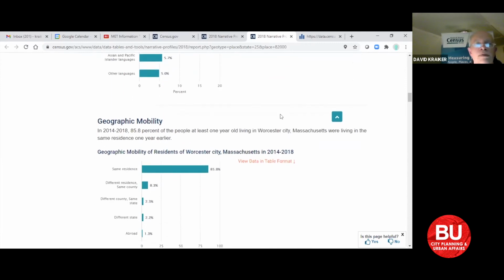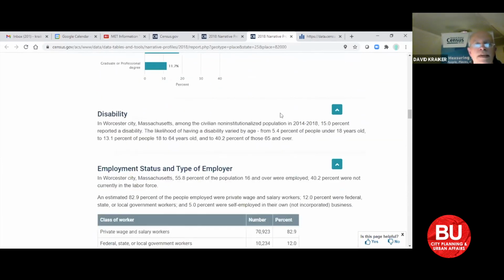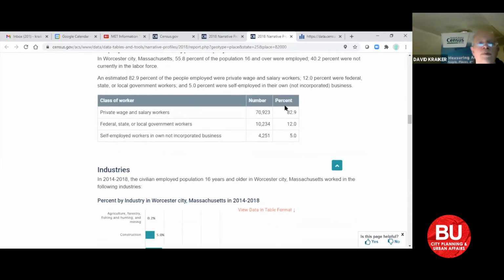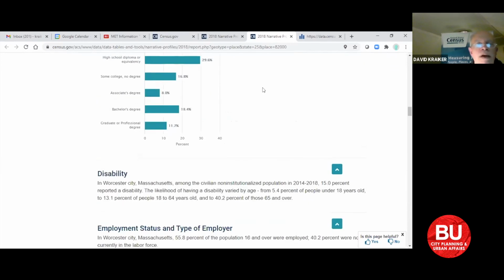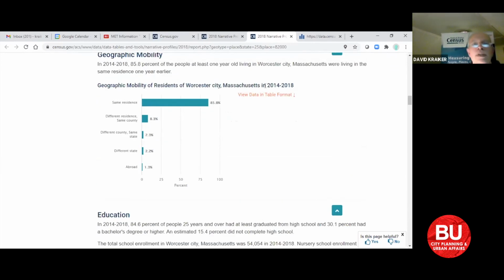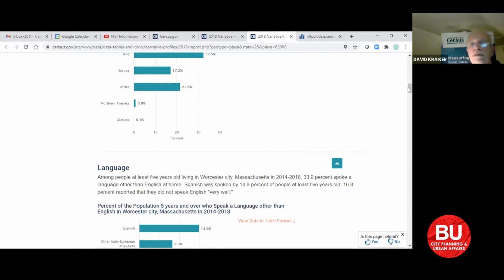But anyway, you can go through here and you can print this out as well. It has all sorts of data. It's just put in a different format if you want something like this. But you may find something in here that you did not find anywhere else. Okay, so that's just something to keep in mind.